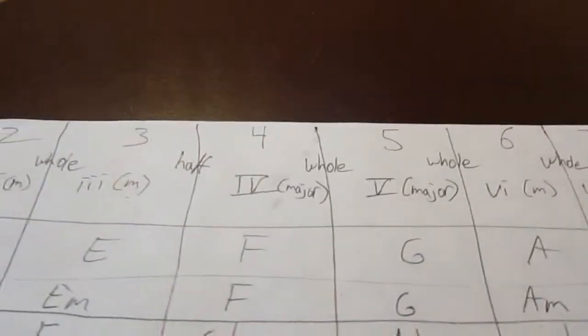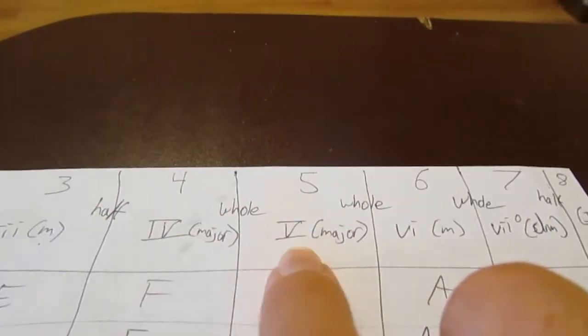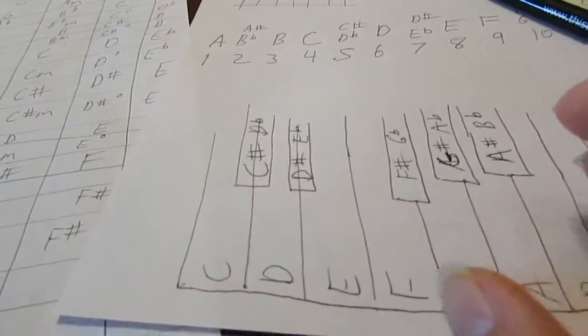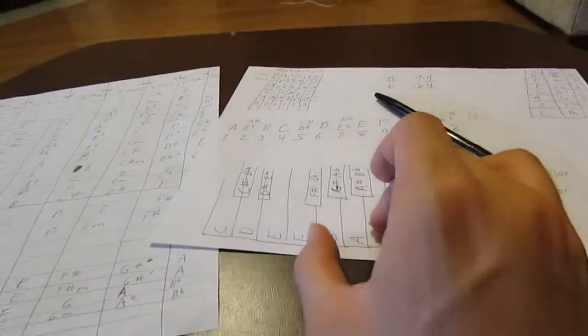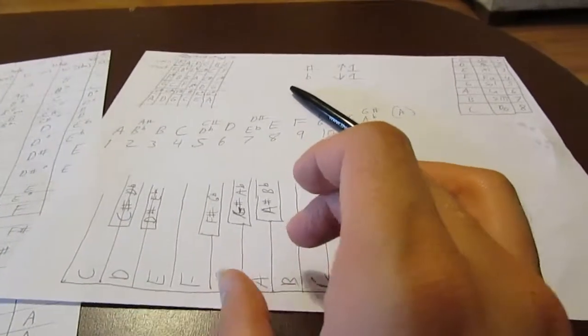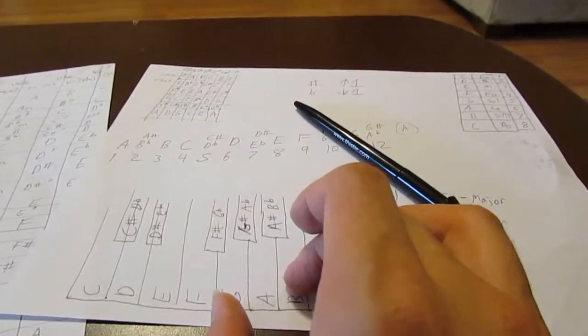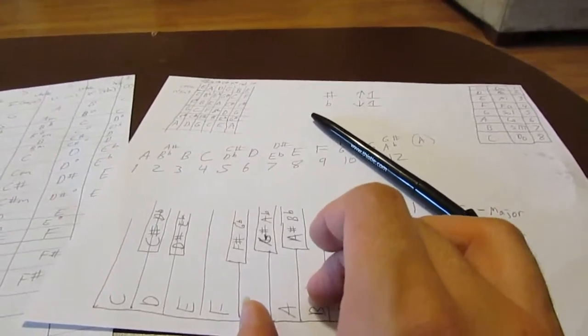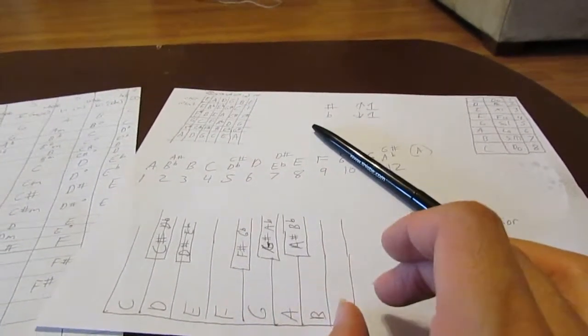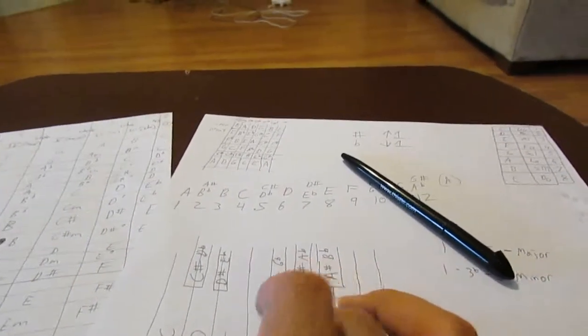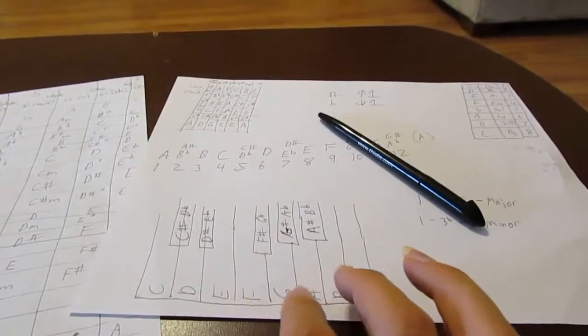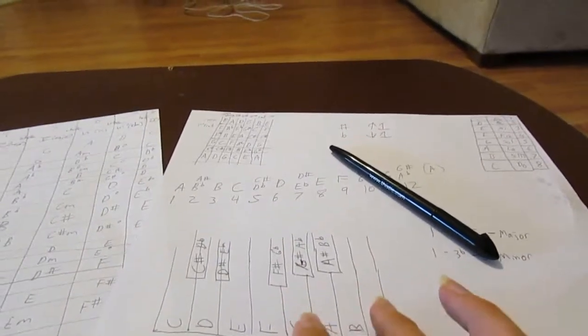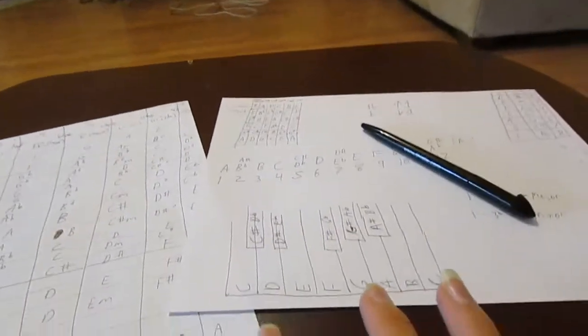The 4 and the 5 are your 2 other major chords in the key. Major chords sound nice and fairly happy, so we like those chords too. The 5 is often used as a transition chord because the 5 chord is right around that number 1 chord. We've got the C, and B and D would be here. If we just slip 2 of those notes up, then we've got C and E, and the G was already in the chord. So we just slip those 2 notes up, and then we're back at home.